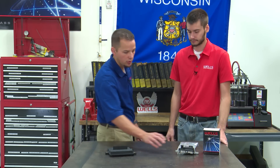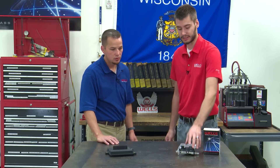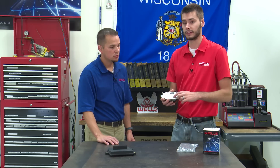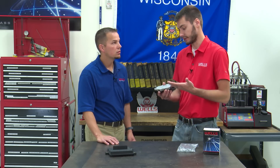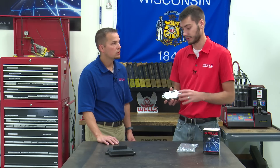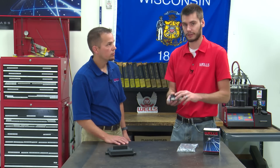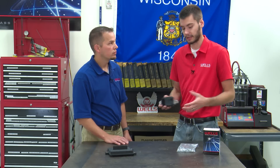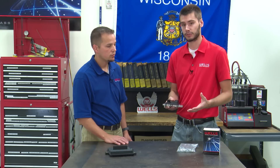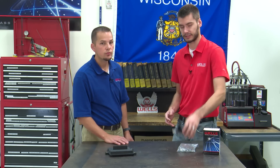Now, are there any other components we should check when this goes bad? The DM100 is common to corrode through or actually end up with a hole in the aluminum. When you get a hole in the aluminum, it's not sealed up anymore. Water can get in there and short out the module internally, causing the fuse to blow. You blow a fuse, you have no power running back to this thing, and you still are not going to have fuel pump operation after you change it out. So double-check those fuses, because it's common for them to blow when this thing shorts out.